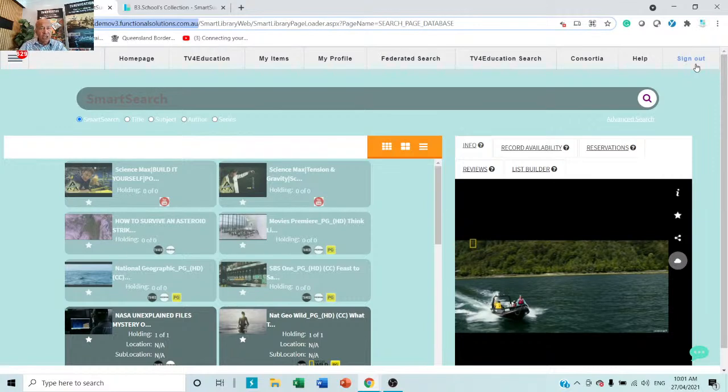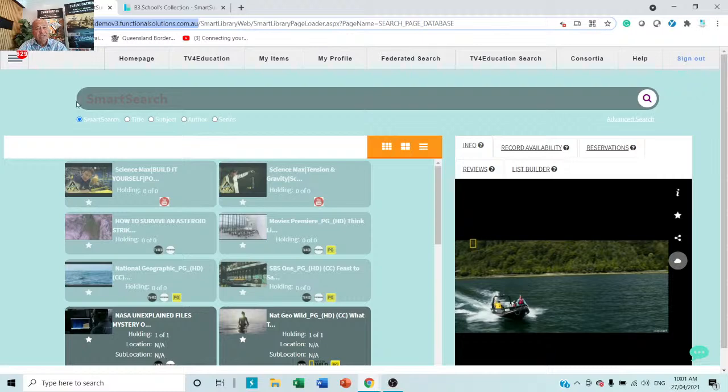And so it should be. You don't want random people getting into your system and changing catalog records or deleting stuff or looking at patrons' names and addresses and what have you. You just don't want that to happen. So you need to be signed in. If you use any kind of single sign on, we integrate with that and we can implement that. So that's no problem at all.